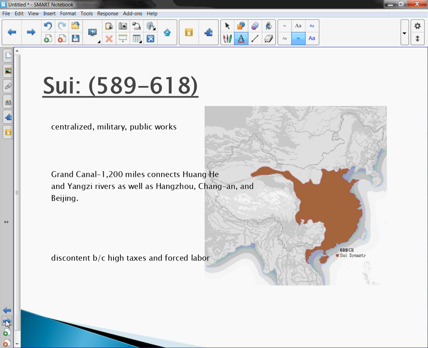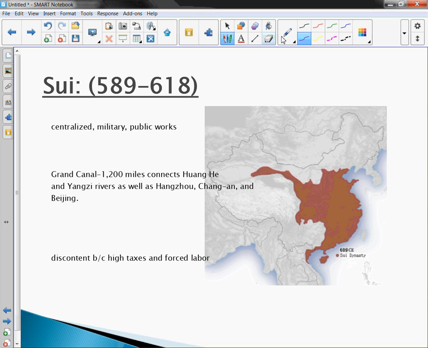Okay, so moving into the separate dynasties, which is going to be the main focus of this PowerPoint. The Sui dynasty was started by Yang Jian, and it was extremely centralized with a heavy focus on military. It was kind of like the Qin coming in after that huge warring states period. They had to maintain a strong military. But the key cornerstone of their administration was to have this really strong focus on public works.